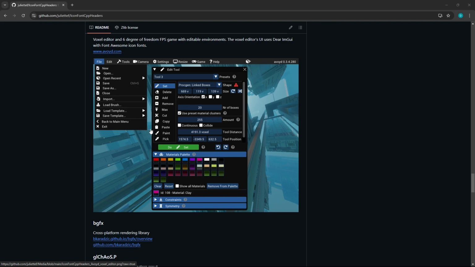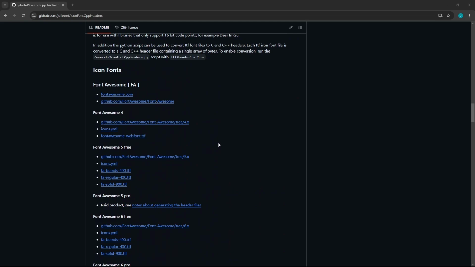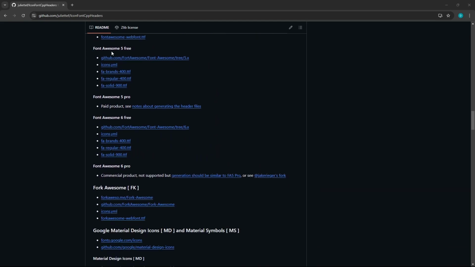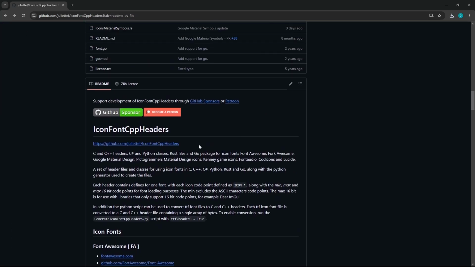So great. We're going to be using the free version up here. And in order to do that, we're also going to need to grab the font. So you see how it says FontAwesome free. We're going to need to get this font here, fa-solid-900. There's other ones you could use. You can grab all of them if you like, but this is the one I'm going to use. So let's grab that. So just go here, and we're just going to want to download raw file. Awesome, that's going there. Along with that, we're also going to need the H file. So let's go back to where we were. And that's up here.